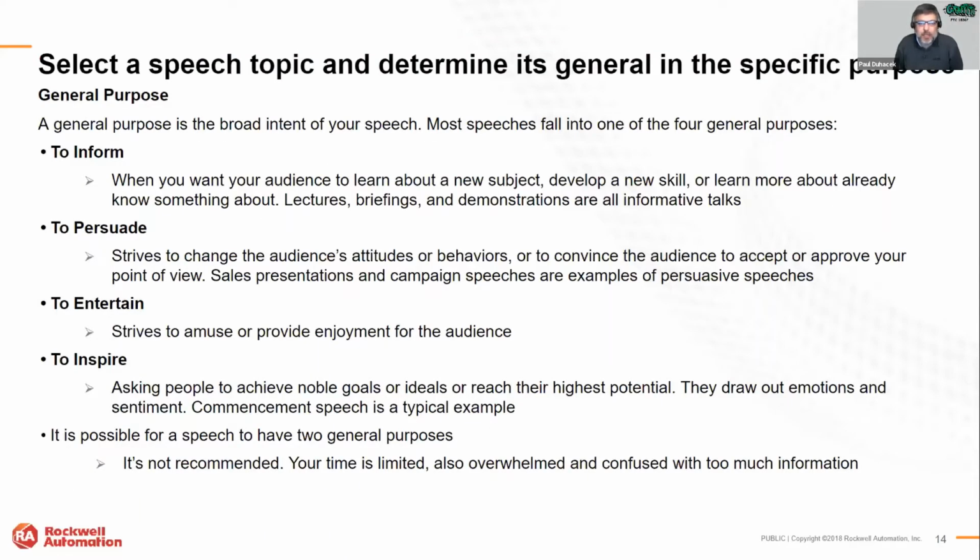Selecting your speech topic is about general and specific purpose. There are four types of talks or speeches: to inform, persuade, entertain, and inspire. To inform is like giving a lecture, briefing, demonstration, or teaching of a new skill. It's a teaching model, and it's to basically inform of that information.